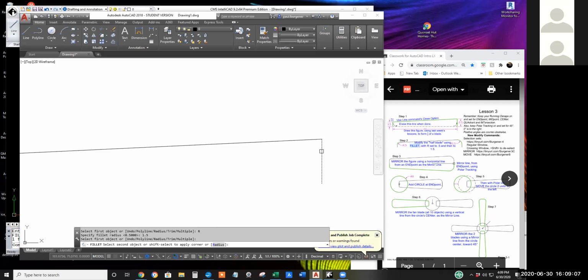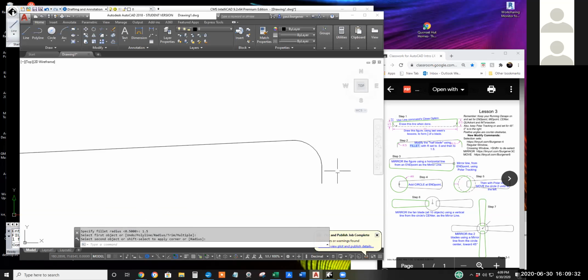So I'll click near the end. AutoCAD says select the second object. I'll click near the end. And AutoCAD truncated the two lines back and placed an arc of a radius of 1.5 units.